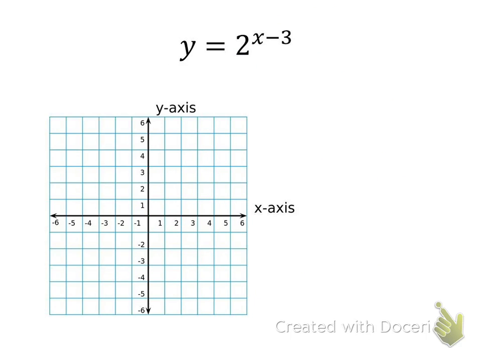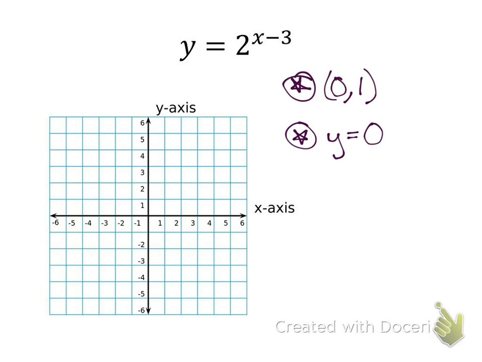So again, let's practice the two things. First, we have a y-intercept of 0, 1 that'll be translated, and then we're going to talk about the asymptote. So this minus 3, how's it going to translate? Since the minus 3 is inside the exponent, it's going to be inversely related. We're moving right 3. So the old point, 0, 1, is moving right 3.